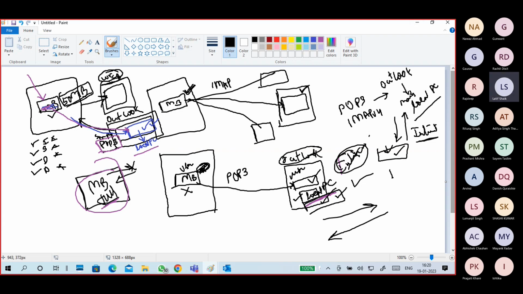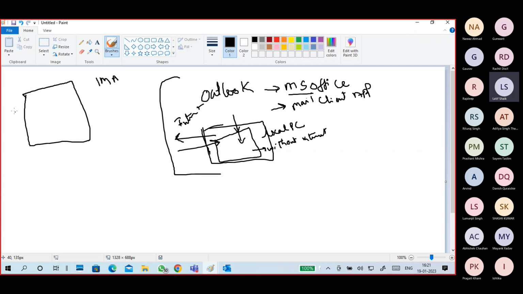POP3 works with one single client only. When you download a mail, it is removed from the mail server, so other mail clients cannot get anything. If I want to access through a web browser, my mailbox is already empty. But POP3 has a problem. This is the server and this is the client.